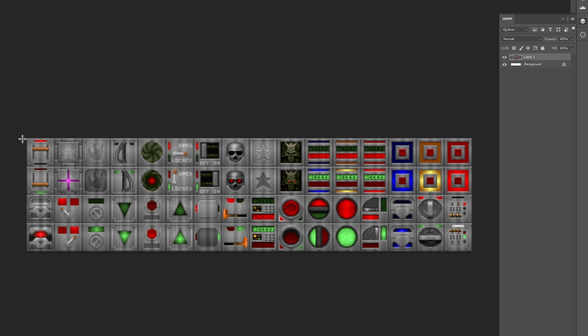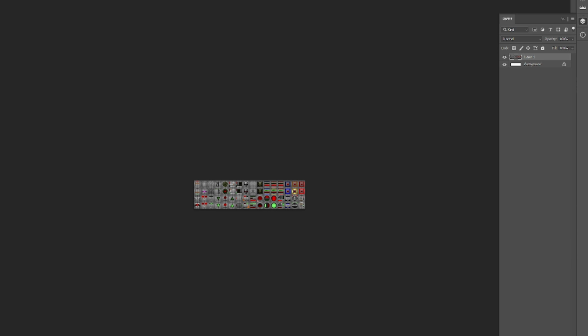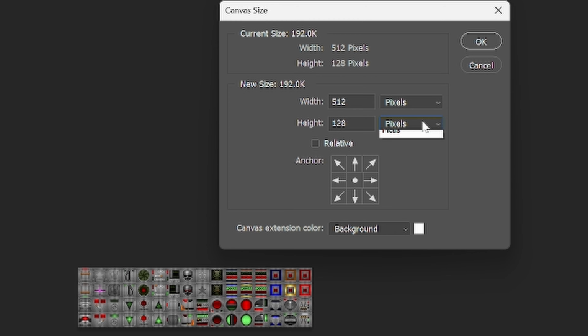The way switches work is that they kind of replace themselves. So unfortunately, this file that he's created, while it has all the data, it's in the wrong position. So what we're going to do is create a new copy of this. And then I'm going to canvas size it and reduce the height by 50%. Like so.